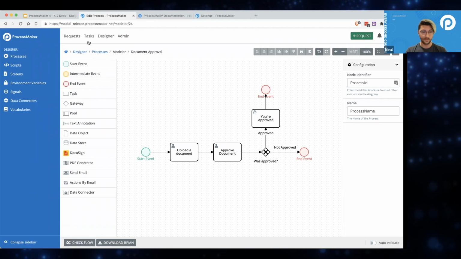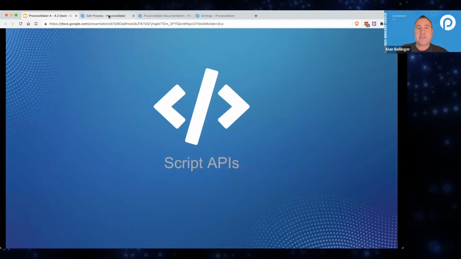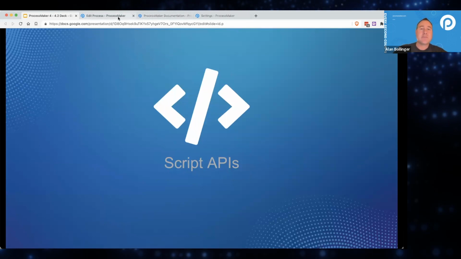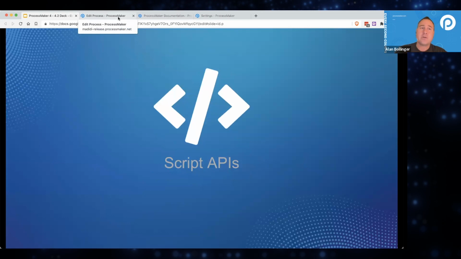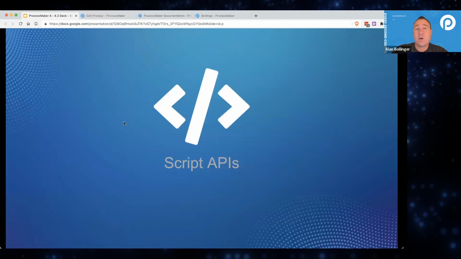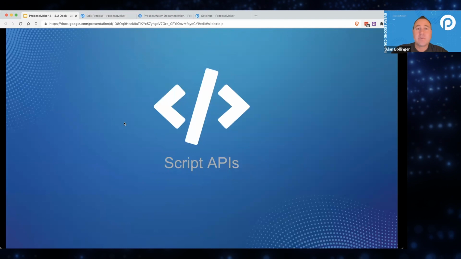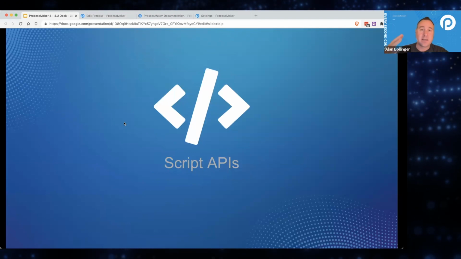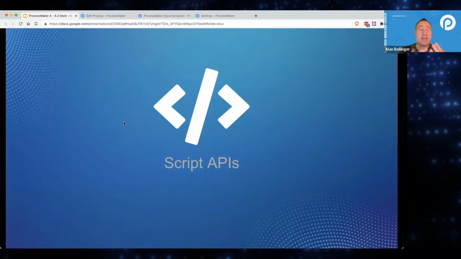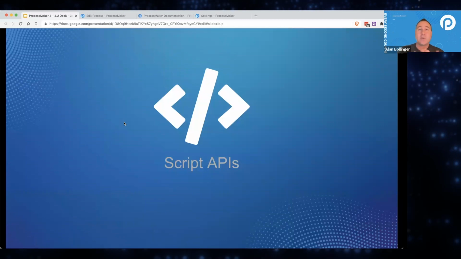Okay. All right. Let's press on. All right. Scripts API. So this is kind of a secondary feature, but it's still important. The use case behind this feature is I have some old code that I have written, and it does a specific functionality, and I don't want to build a process around it. I just want to be able to access it. An example of that would be like I have an API that does geolocation on IP addresses. I don't need it in my process. I mean, I could use it in my process, but I really just want to use it as a service, like a microservice.